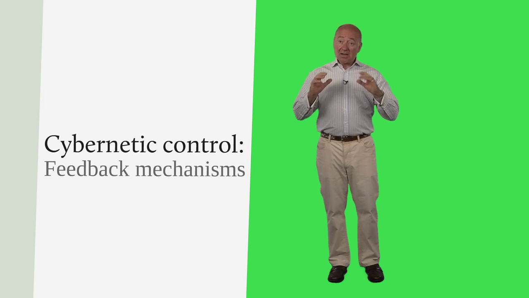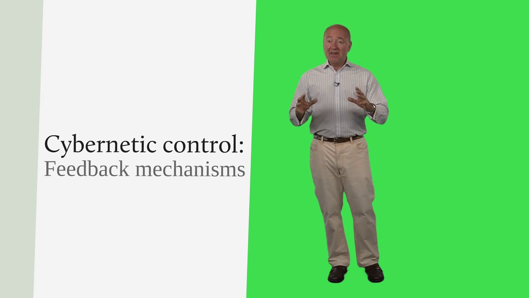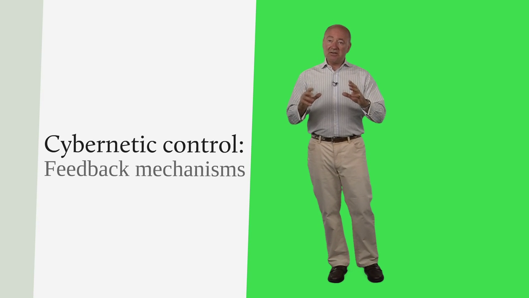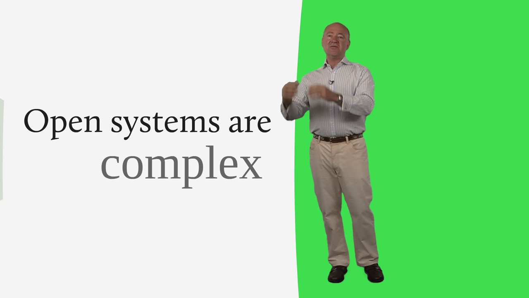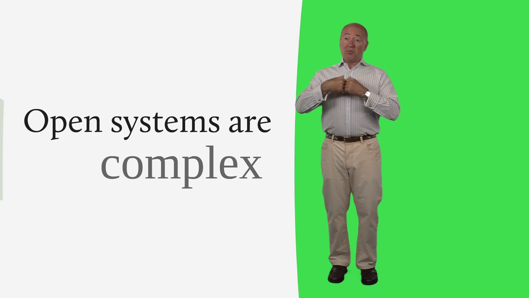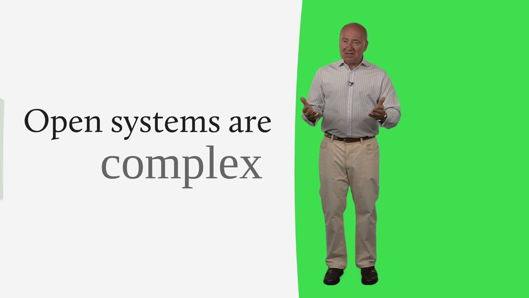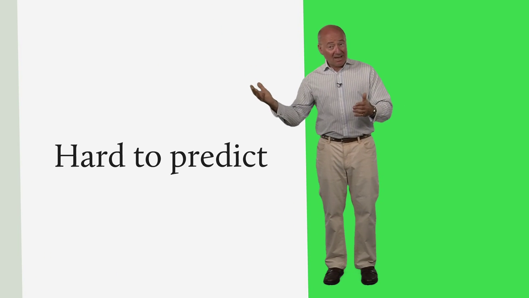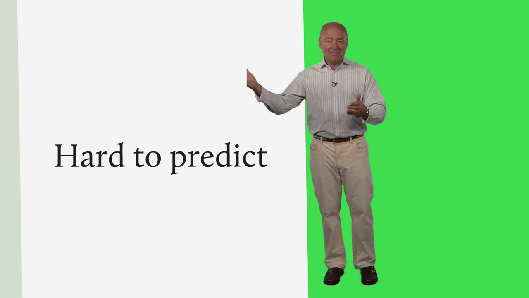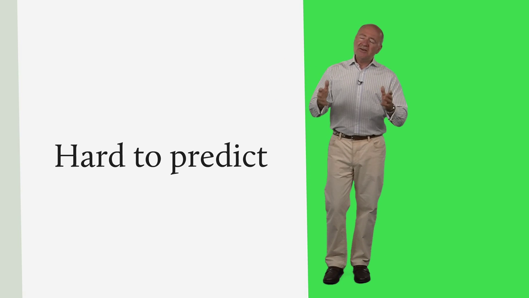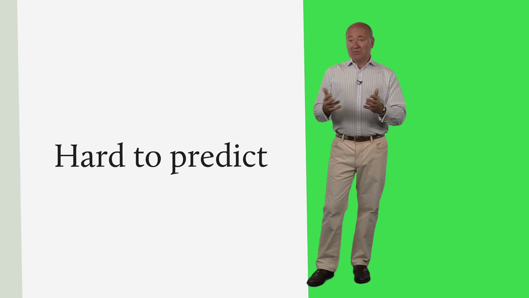Now, the climate works that way. And most of the things that we would need to know to be able to be absolutely certain that we understood all of these different feedbacks that meant that we could therefore predict with certainty the weather, let alone the climate, and we are pretty bad at weather forecasting, let alone going way out into the future. Those are things which we actually don't know.